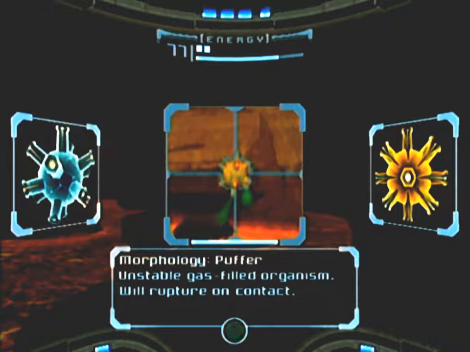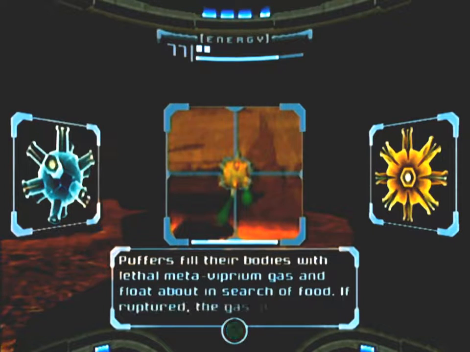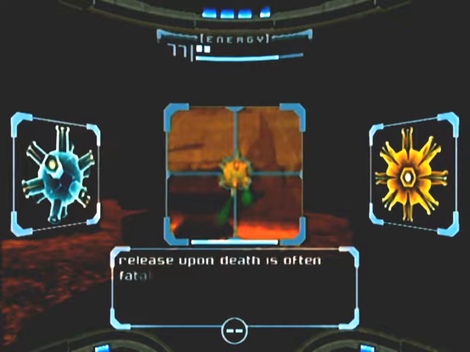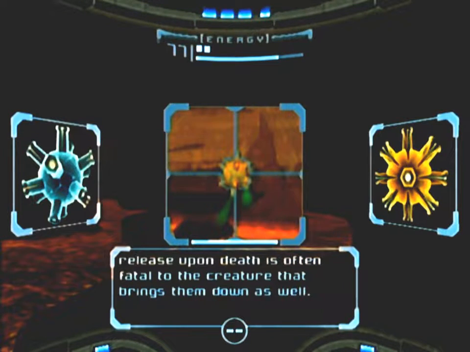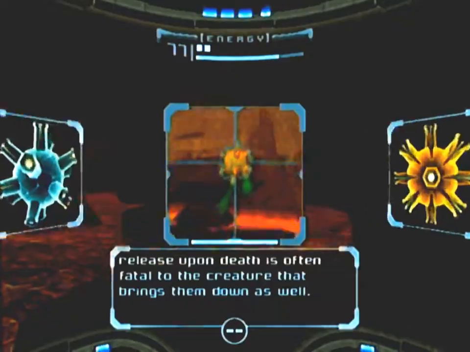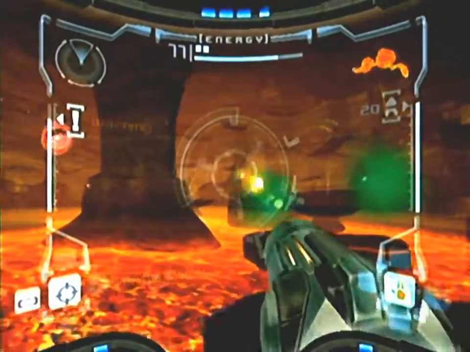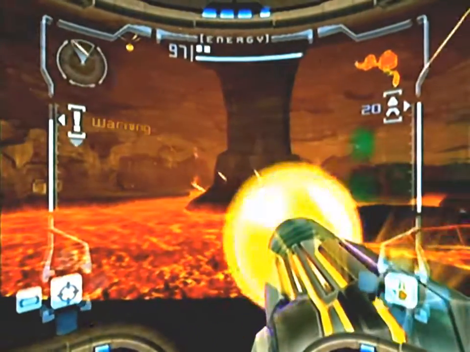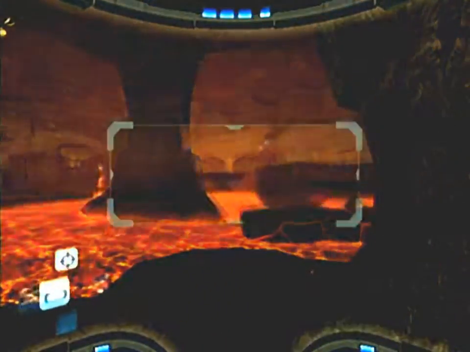Puffer, unstable gas-filled organism, will rupture on contact. Puffers fill their bodies with lethal metavipurium gas and float around in search of food. If ruptured, the gas within the puffer is violently released. Despite their fragile bodies, puffers are aggressive hunters. The gas cloud they release upon death is often fatal to creatures that bring them down as well. So we'll go ahead and clear a lot of them out, so they're not a threat to us.